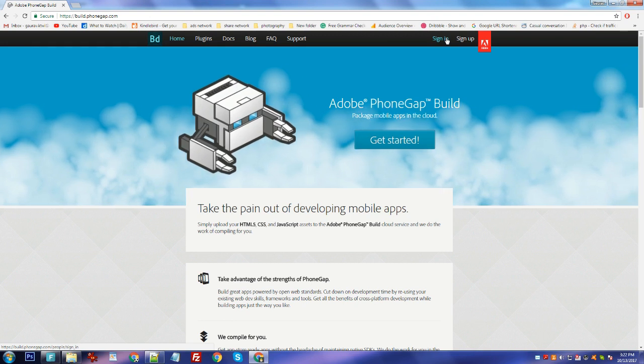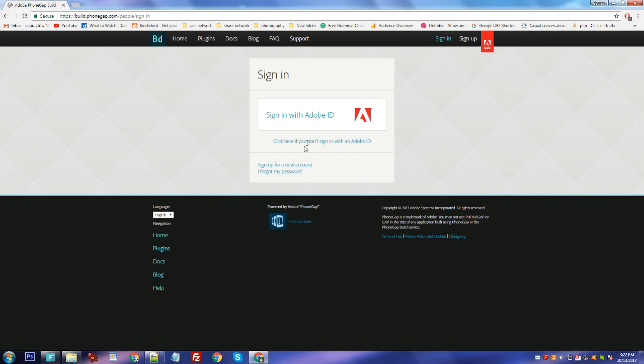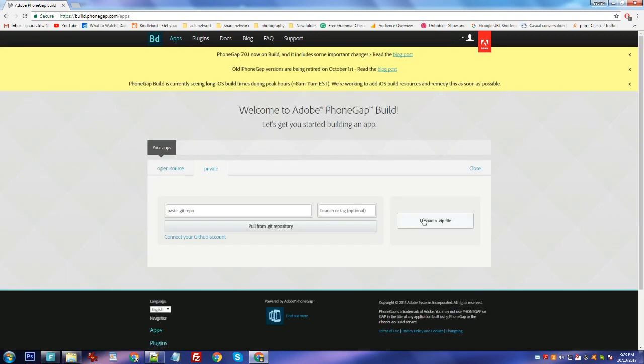Open the build.phonegap.com website. Create a free account and log in. After login, upload your zip file here.